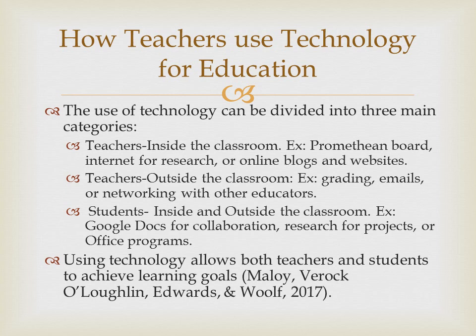So the way teachers use technology in education can be divided into three main categories. We have teachers inside the classroom, so that's going to be the Promethean board, internet for research, online blogs and websites that are used to help teach. Then teachers have outside the classroom, so this can be grading, emails, or networking with other educators. The third type is for students, and that includes inside and outside the classroom. So for example, using Google Docs for collaboration, research for projects, or using any type of the office programs. Using technology allows both teachers and students to achieve their learning goals.